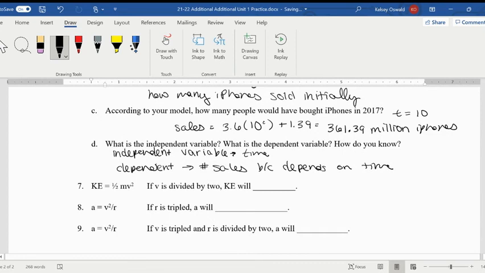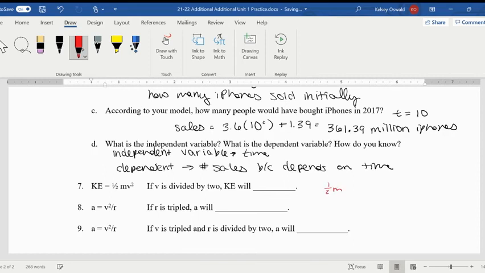All right. So then 7, 8, and 9 are our proportion problems. So what might help in these guys is plugging in those changes to see how it affects our other variables. Because in proportions, we're changing one variable and seeing how it affects another. So for 7, if we look at our equation, we are doing 1/2 of v, or we are dividing v by 2. So instead of just having 1/2 mv squared, now we're going to have 1/2 mv over 2 squared. Okay? Because we're dividing v by 2.